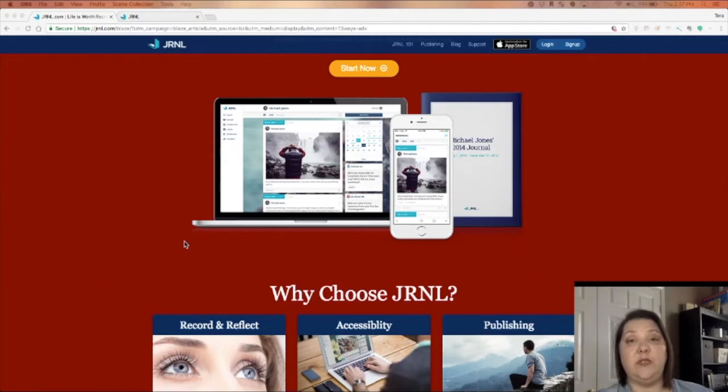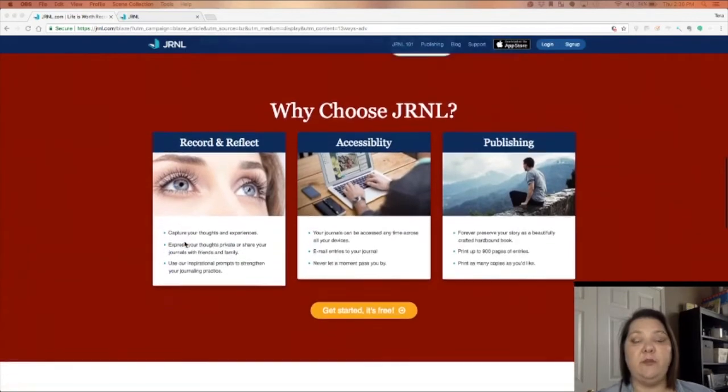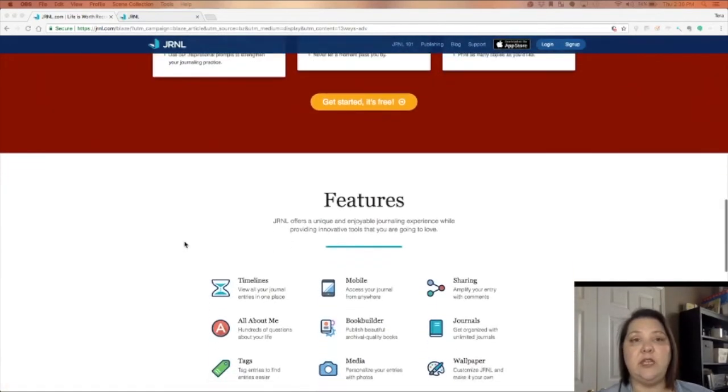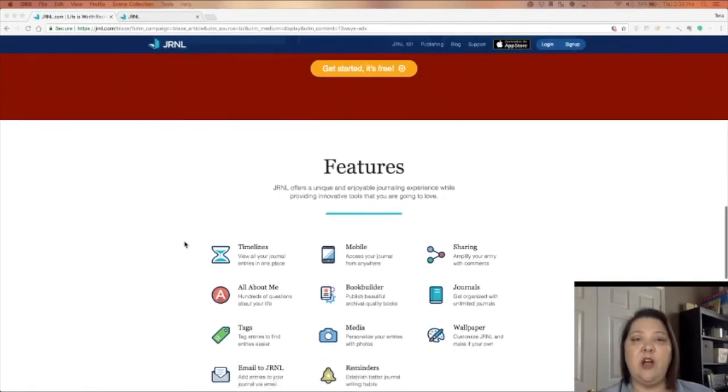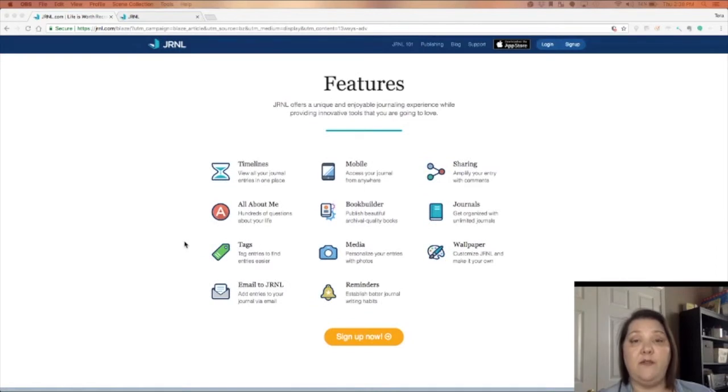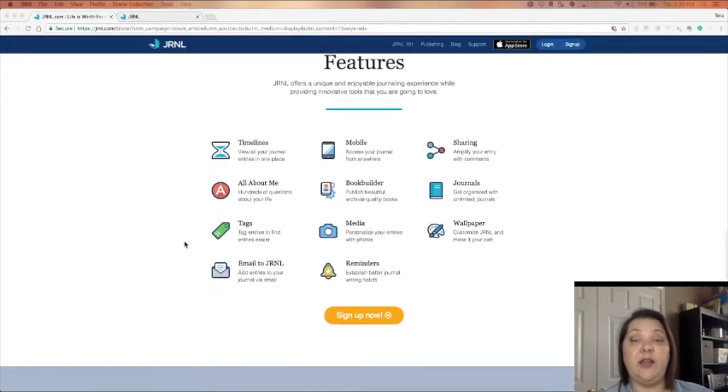Because I really do think that what you find at journal.com is something that you're going to enjoy regardless of what device you're using. Like a lot of the journaling platforms that are out there, they promise security and reliability. They've been around since 2014, but they've actually been around a little bit longer than that. They've only had a different name before. While they might not have been around forever in the world of digital journaling, they have a really good foundation and one that I think you can trust.